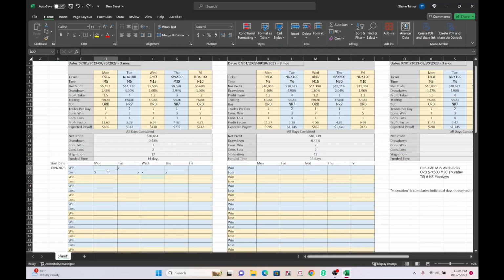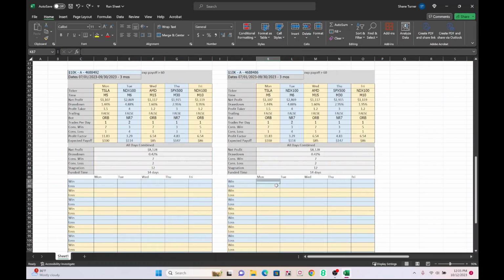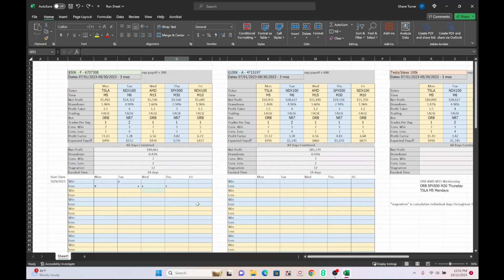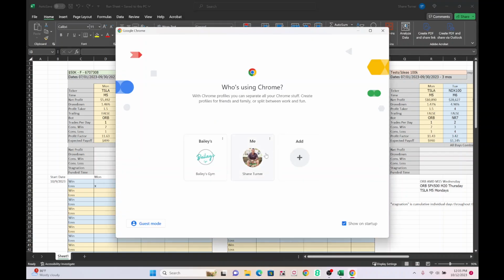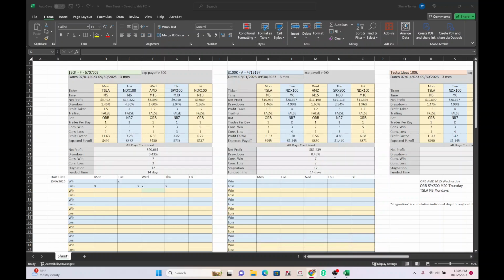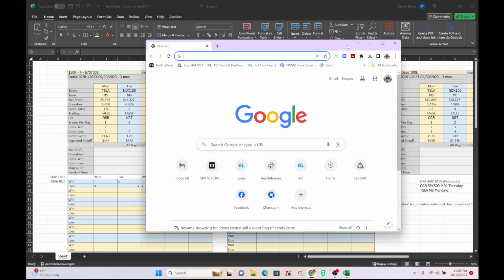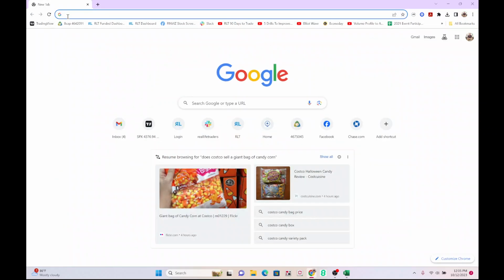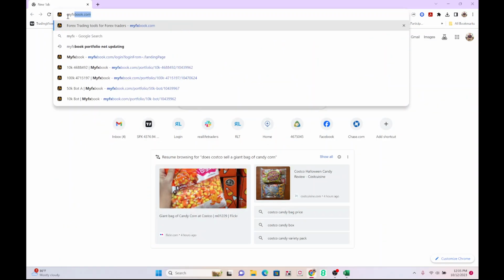So that's that. I'm not tracking these wins and losses across every single one of these because they're all the same exact strategy. So that would be kind of silly. But that is how I use my run sheet. We spoke a little bit about myfxbook.com, and that's another tool that I use to stay organized and really just track trades.